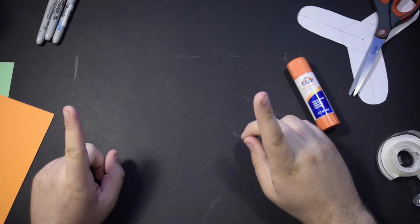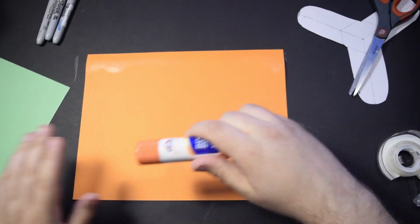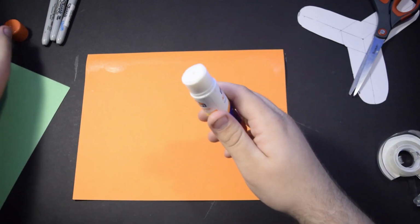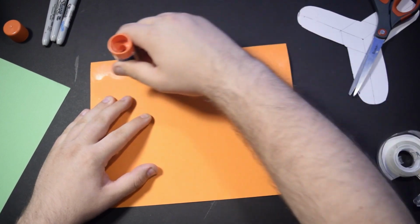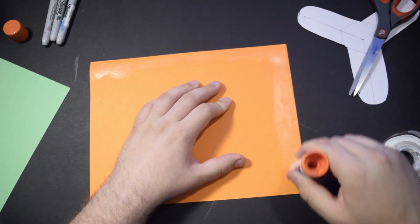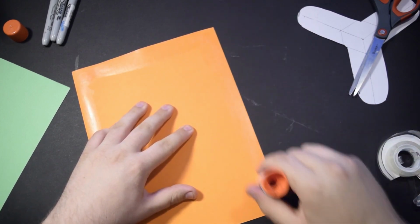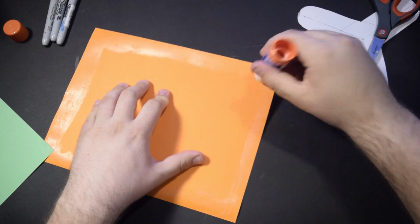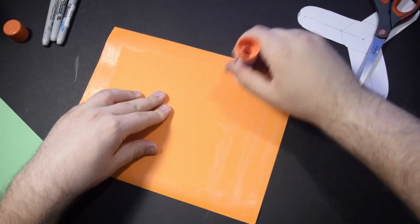I'm going to jump to my other camera, that way you guys can see what I'm doing here on my desk. Alrighty, first things first, we're going to need to take our pieces of cardstock paper and start gluing. And I like to just start off in the corners here and go all along the edges, just like this. And just want to get all the edges down first. And then what I do is I go ahead, just kind of like a printer, go up and down all the way across the page.